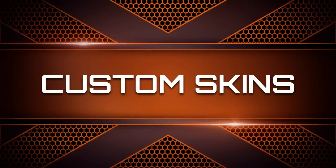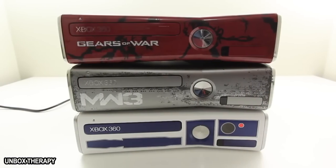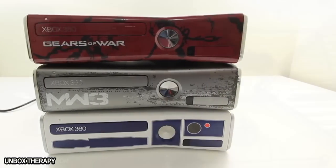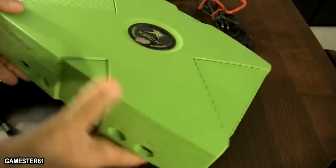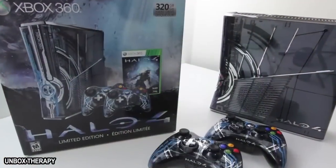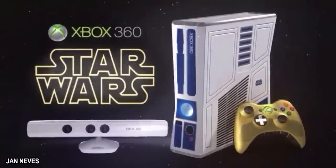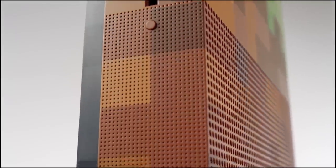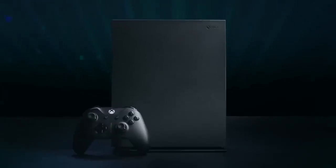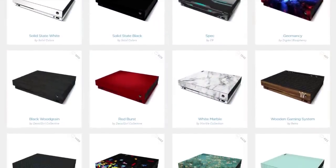Custom Skins. There have been a dizzying number of special edition Xboxes released over the years. The OG Xbox had the green Halo edition and an even greener Mountain Dew edition. For the 360, there were even more Halo editions, Gears of War, and even a very cool Star Wars version. For the Xbox One S, the Minecraft bundle was certainly eye-catching. While the One X and the Project Scorpio edition have even sleeker designs, there are of course plenty of customization options for how it looks as well.